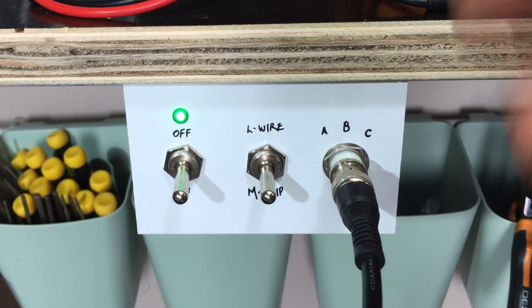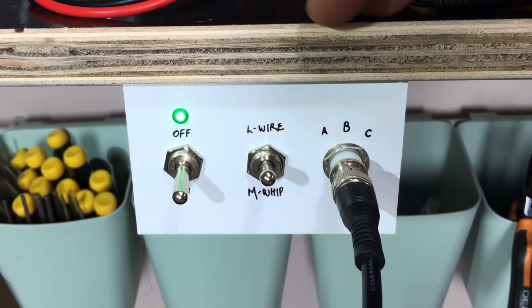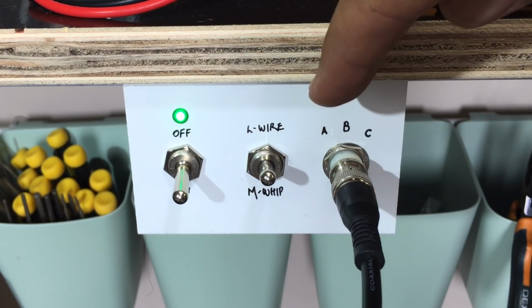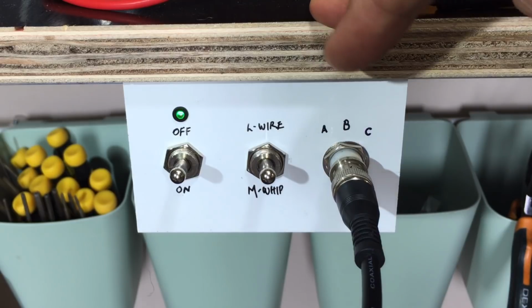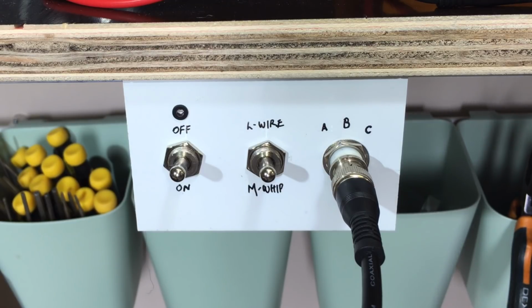But as you can see, when I'm using the mini whip, that's on, that's down. When I use long wire, I can just flick it on there. And long wire works very, very well for FM where I am. The mini whip doesn't do much. And in that case, I can actually have it off and the long wire still acts as an FM antenna. And that's why I keep talking about long wire versus mini whip.